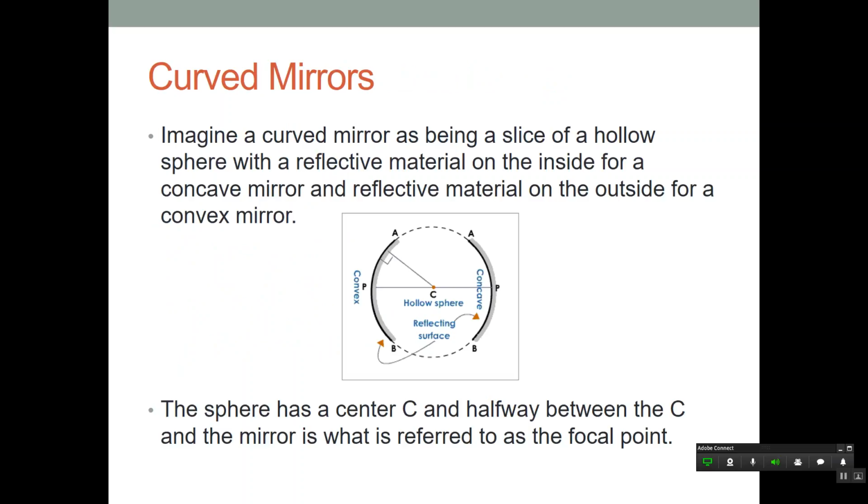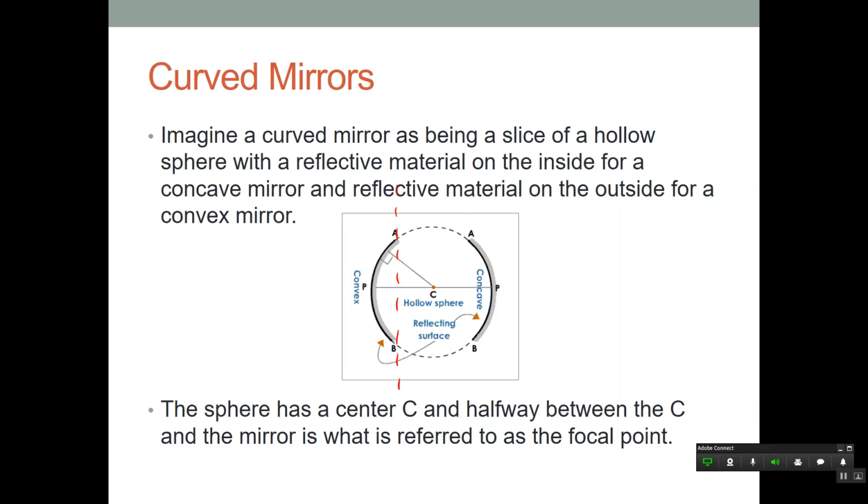Okay, so we're talking about curved mirrors, right? And if you guys remember, each curved mirror has something called a focal point. You did that lab just a couple days ago, and each curved mirror you had has its focal point. I want you guys to imagine a sphere, and this sphere is shiny like a mirror. And I cut this one right here, like that. If I take that piece that I just cut off, there's my curved mirror. Can you guys visualize that?